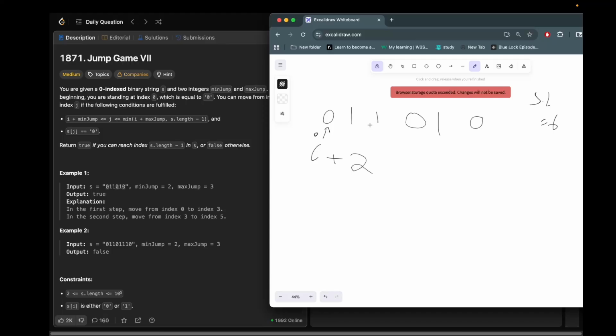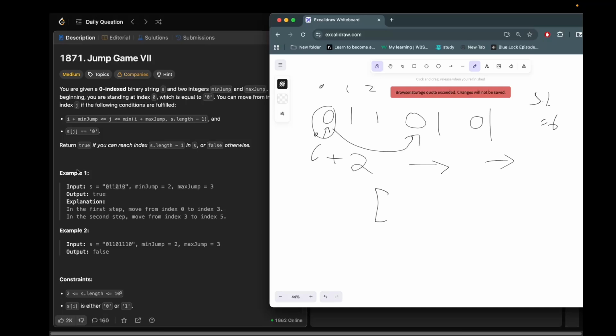We start at 0, so the minimum is i plus minimum jump, and the max is the minimum of i plus max jump. That means the max we can go to the right as long as it's not crossing the bounds, and s[j] equals 0. So you can only jump from 0 to another 0 within the bounds.